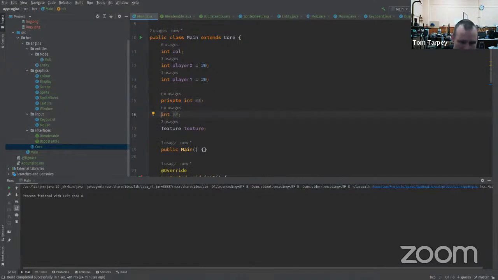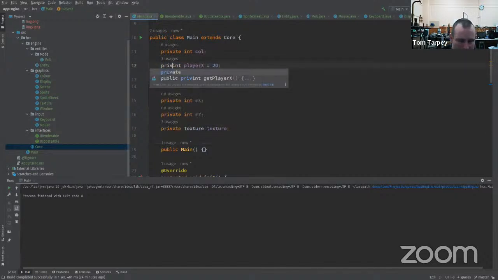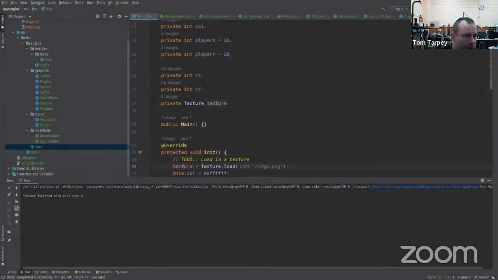Realistically, the other stuff can be private as well. That texture is not really used anywhere else, and the player and stuff can be private as well. Again, this isn't going to make that much difference for what we're doing specifically. It's a lot of just test code, but it's just nice and clean.